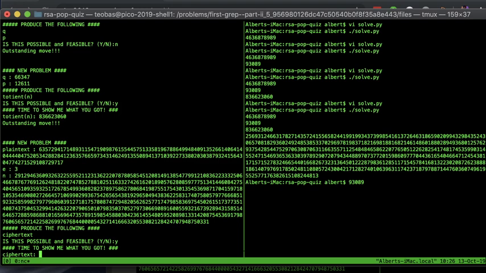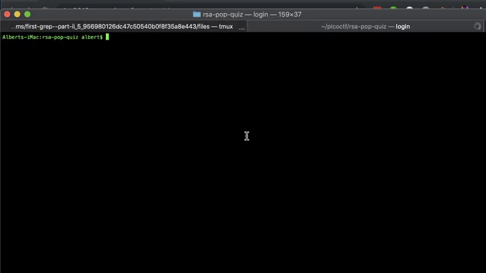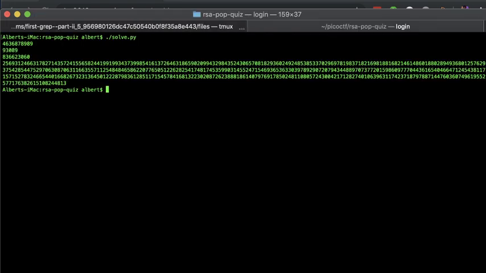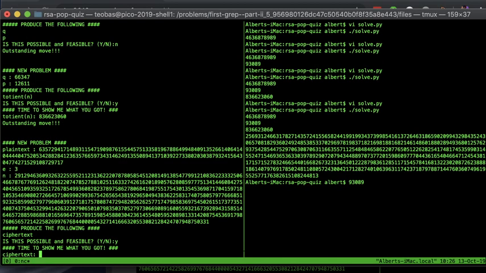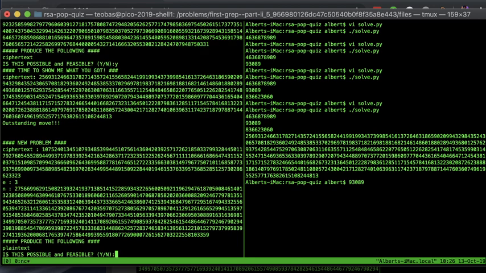Ciphertext, yes, and the ciphertext is this. Which I can't really copy because of Tmax. I can copy it here. Reproduce the plain text.